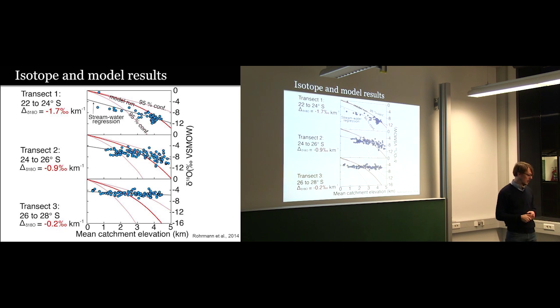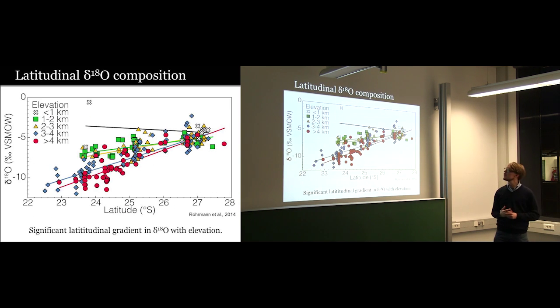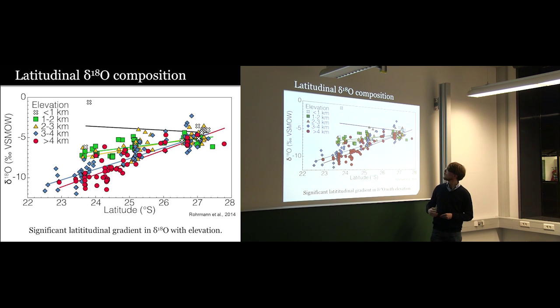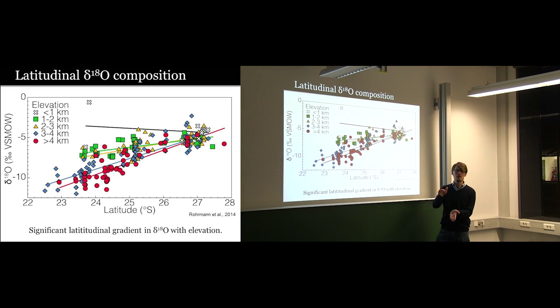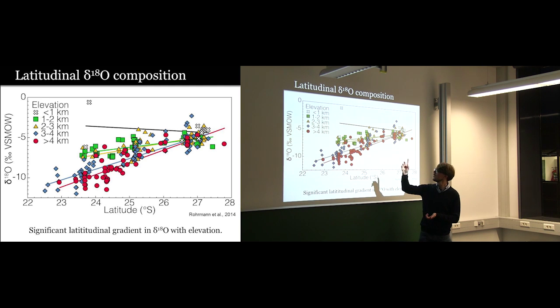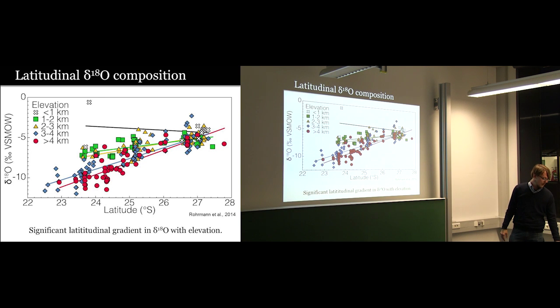So the question is really, what is going on here? Especially when you plot that against latitude and bin this at elevation, and this is shown on this slide here, you can see that at low elevation, at higher latitudes here, all data plots at one location. However, if you go further north, you see this kind of spread in data, indicating that you have much stronger isotope fractionation here towards the north. And so what is the reason for that?